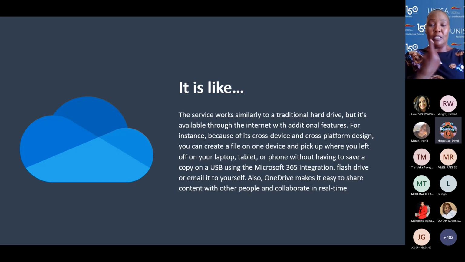So the nice thing with it is, guys, you can take your USB, copy your information, and then throw it away because you're not going to need a USB anymore. All you do need is the internet. It doesn't matter which device you're using. You can use your laptop, your tablet, your phone. As long as you've got Microsoft 365, it integrates with all those technologies or devices, and you can access it from anywhere. And that's the great thing with this. So let's see what the little video is going to tell us.